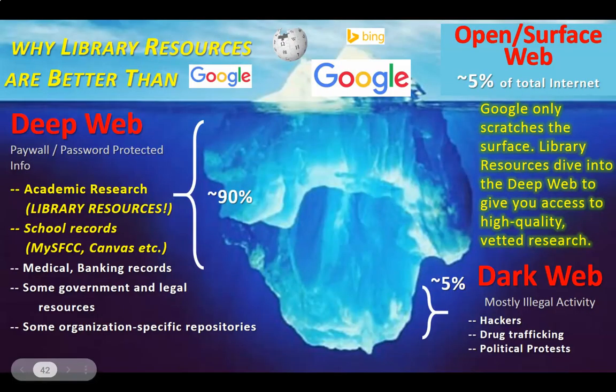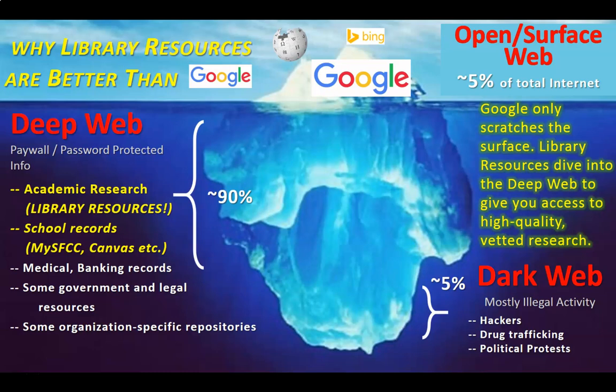And one last thing, I just wanted to explain a little more in depth what information professionals like myself mean when we say open web. This is an infographic I created that explains how various kinds of content are made available on the internet. We tend to think that Google, Bing, and other search engines will give us access to everything that's available on the entire internet, but that's actually not true. Search engines like Google and Bing only give us access to the open web, which, amazingly enough, only comprises around 5%, and some experts say even less than that, of all the content on the internet.